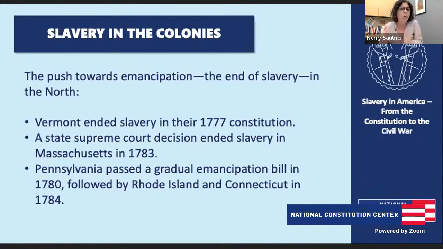It's more than just, you have the abolitionists or people who want to end slavery in the North and people who don't want to end slavery in the South. What is really putting that energy around that movement?